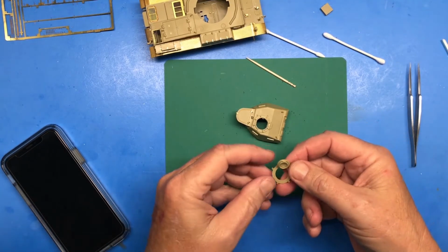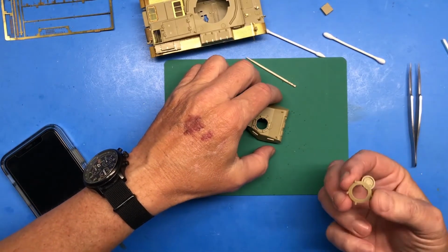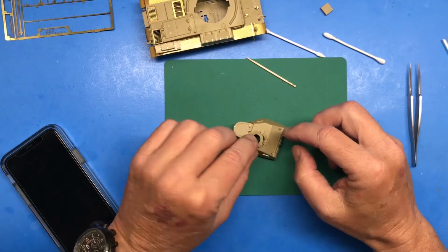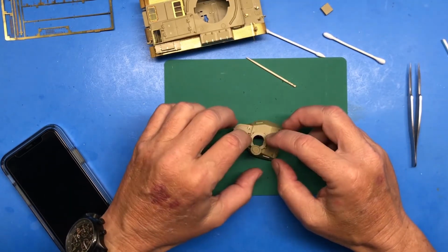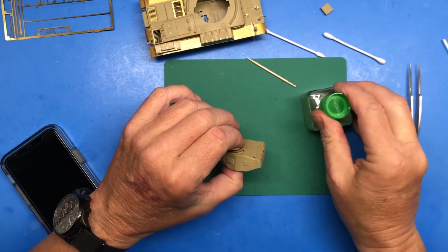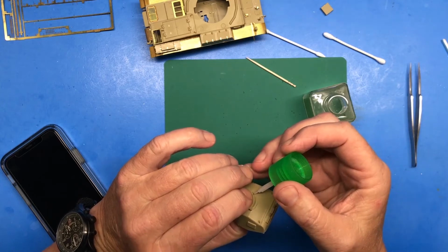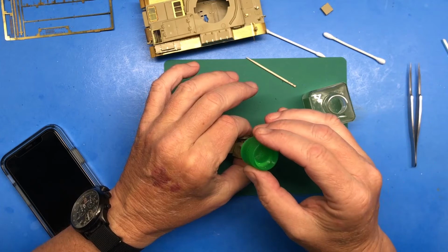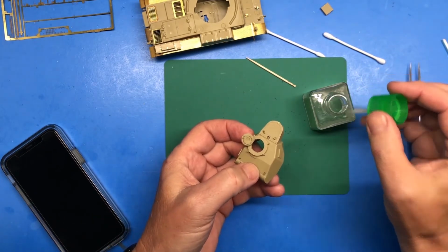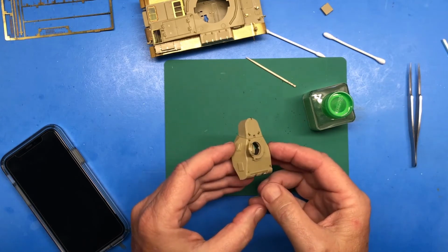So these I've already cut off and got cleaned up, so it is ready to be glued in place. There are four pins and they only fit a certain way, so there's no real worry of getting them misaligned. So there, and one more here. All right, so that concludes construction.